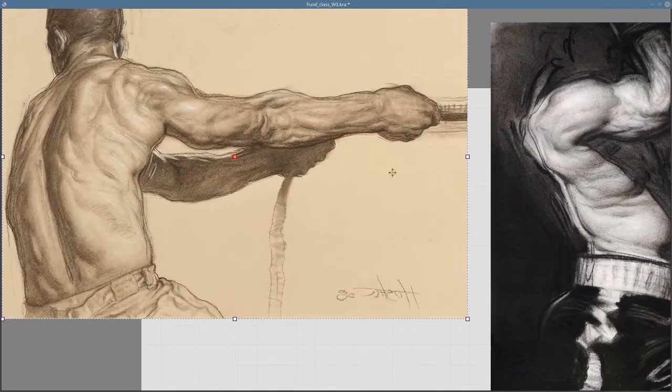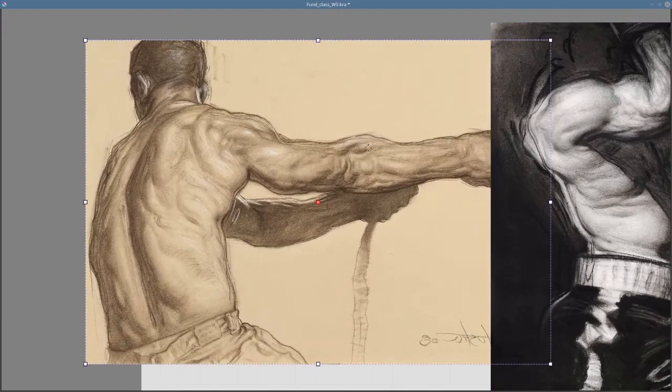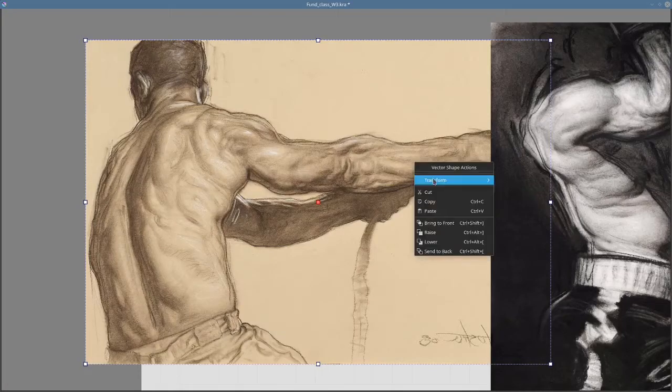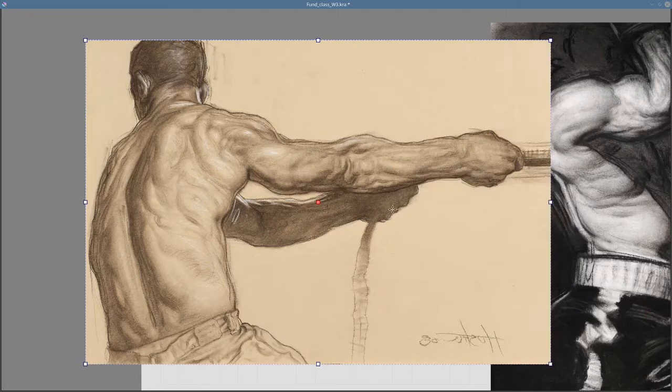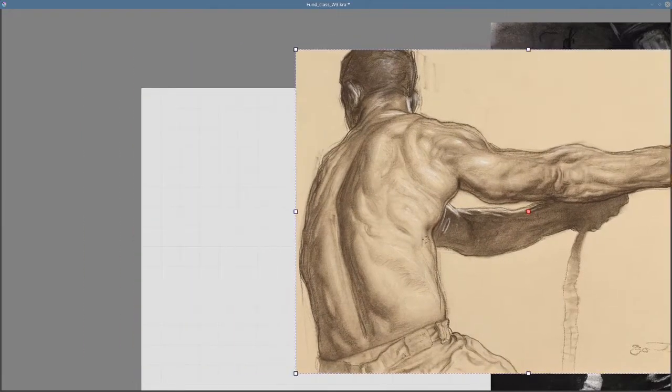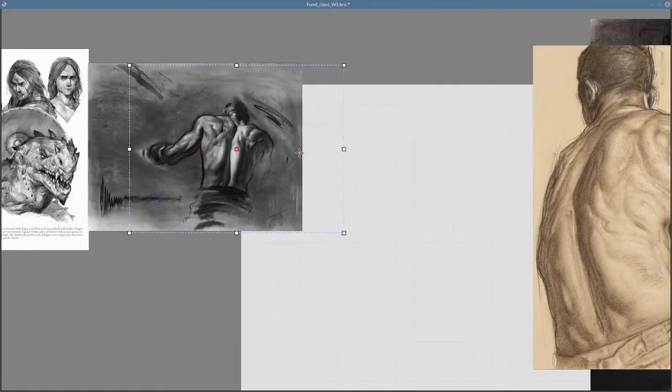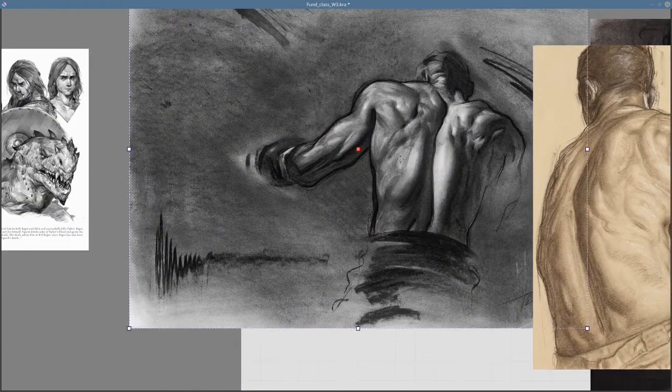So there's something in particular that interests me about these drawings. Just look at all this stuff here. One more.